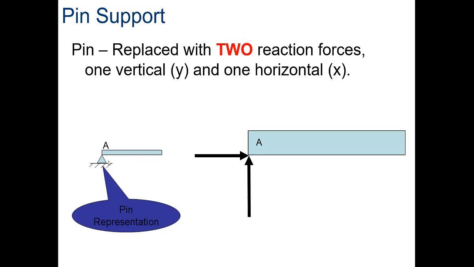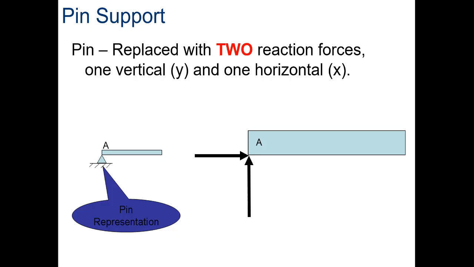So when we replace the symbol, we draw a free body diagram. If I said draw a free body diagram of member A, I would basically be circling A in my brain, but then I'm going to replace the symbol with the actual forces. Free body diagram: draw a diagram of A and all of the forces acting on it. We assume that it is a positive force for now. So my X force is going positive and my Y force is going positive, and they're reaction forces.